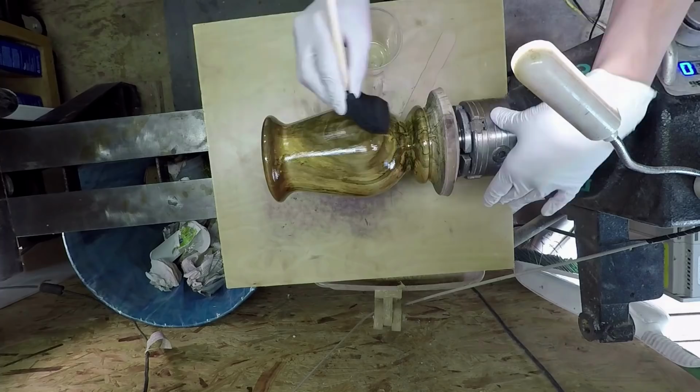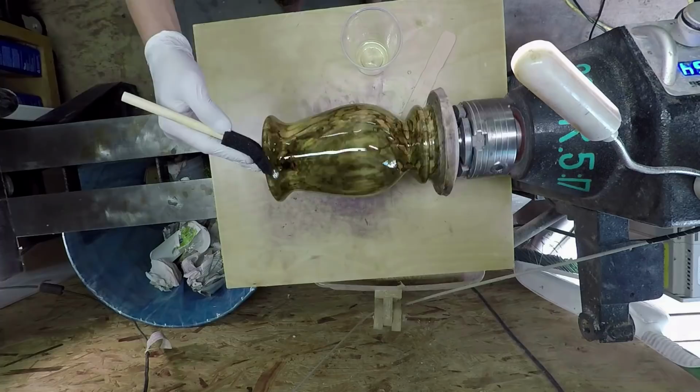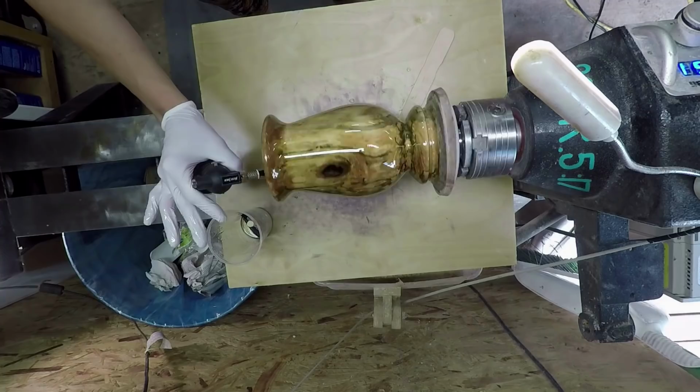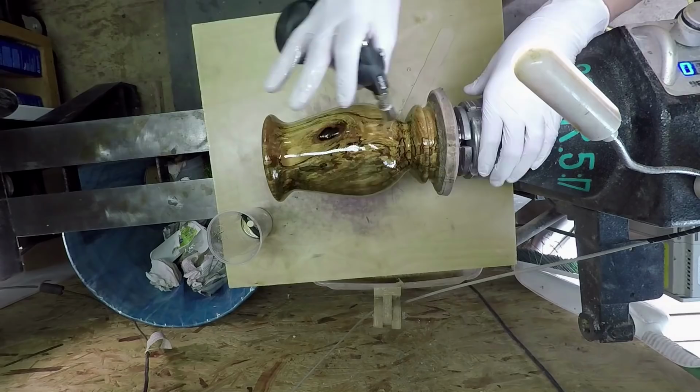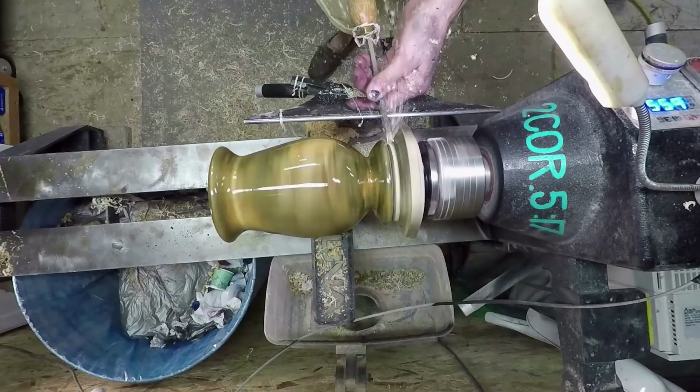I think it had a nice finish overall because I already had a good coat of resin underneath. So I just used my mini torch to get rid of the bubbles, and it worked out just fine. And of course I kept it running. I put my timer on for about 45 minutes just to be extra safe. It was still a little tacky after 45 minutes, but I could turn off my lathe. So this is that same day. I am parting it off and starting to work on the lid portion of this vase.